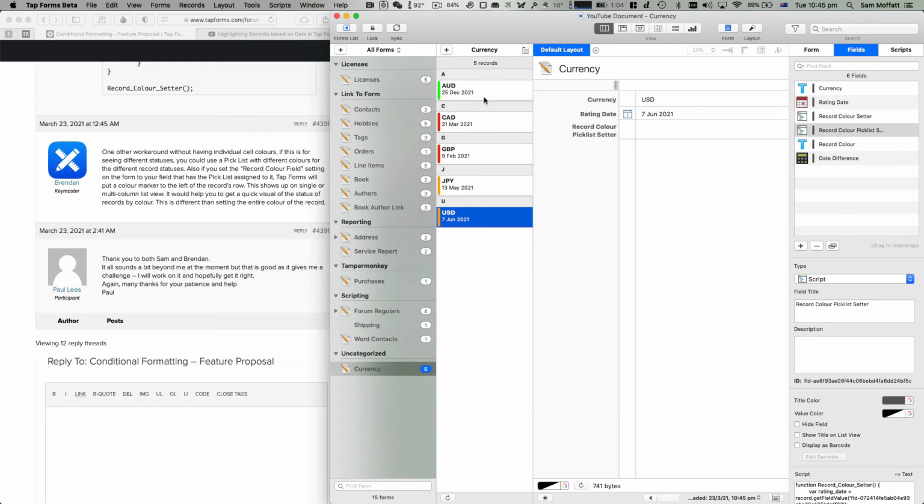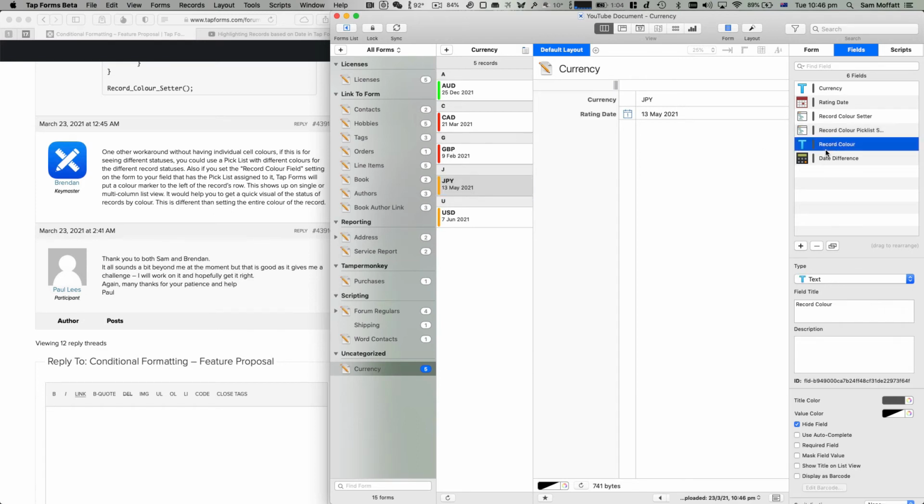We had it as red before. If you rewind the start of the video, our CAD and GBP are back to the red color that we had them at, and the JPY is there. We're going to hit hide field on our script field again so it doesn't show up. But what we can do is unhide this so we can see that the value has been set.